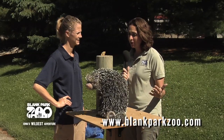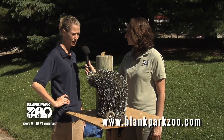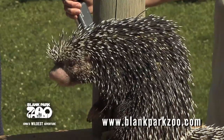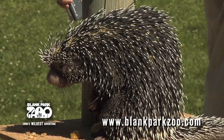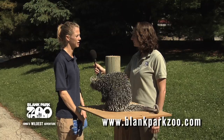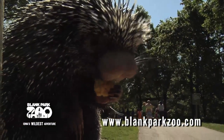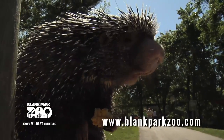She comes from the rainforest down in South America, and they are a nocturnal animal, so usually she would be sleeping right now, but we woke her up to come out and see everybody. Daphne is an herbivore, which means she eats a lot of the fruits found up in the trees. She would also eat some of the browse and leaves up there, and since she's in the rodent family, she likes to chew on a lot of the nuts found in the South American rainforest as well.